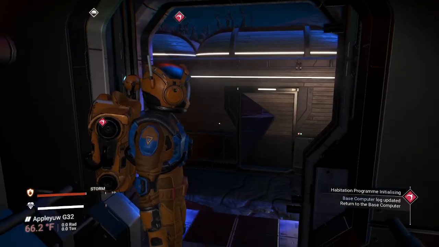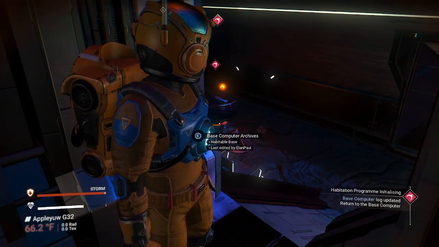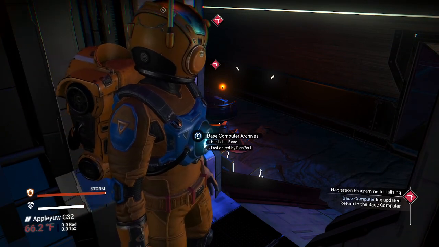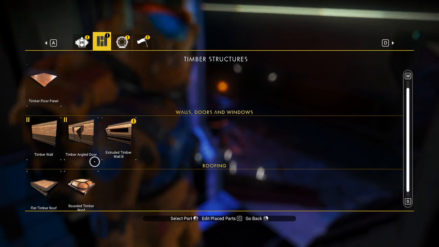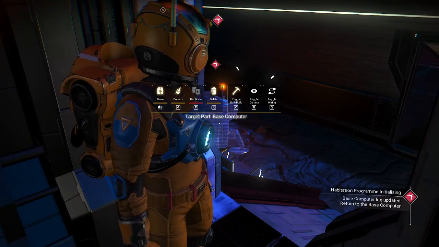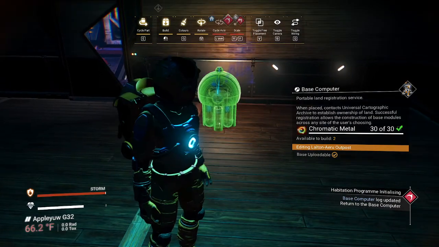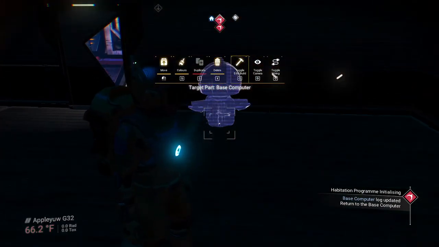Now, one thing I also want to do is I'm going to move my base computer. Okay, you can do that now. Version 4.0, I think they started doing that. I don't know if they did it in an early version, but I'm pretty sure they did it in 4.0. If you go into the build menu and hit the letter C, as you can see at the bottom, edit placed parts, you hit the C, you can now pick up an item and move it. So I'm going to move it here and put it down right there.